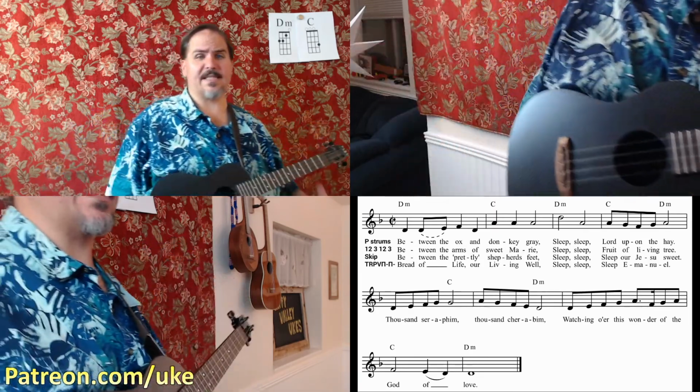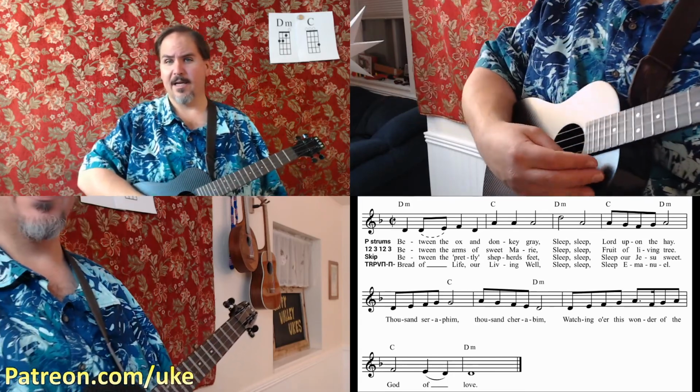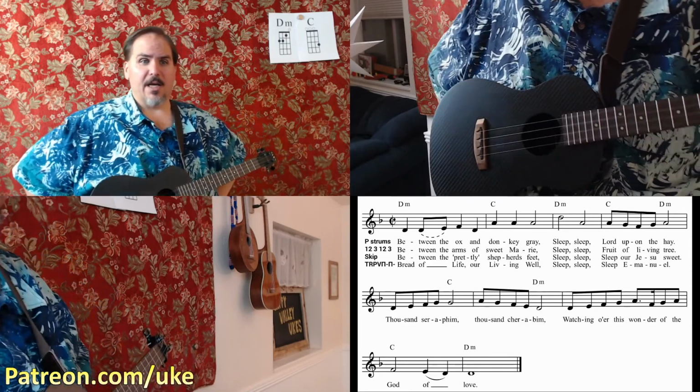I probably wouldn't use the C6 in every case there, probably just on the places where you're actually singing an A. But it works. It can work.